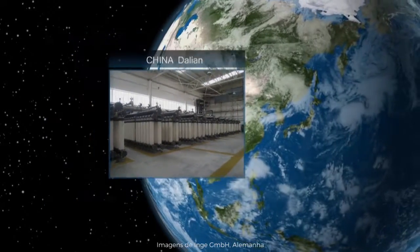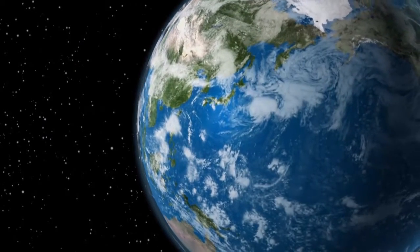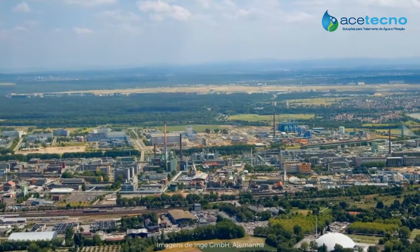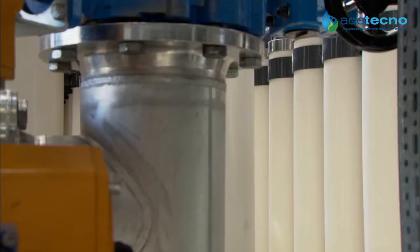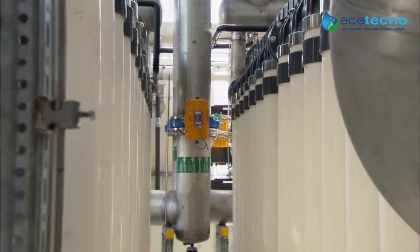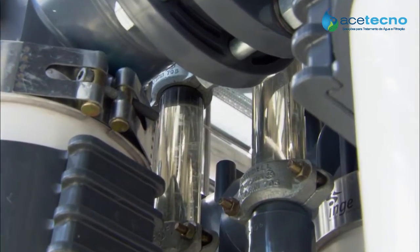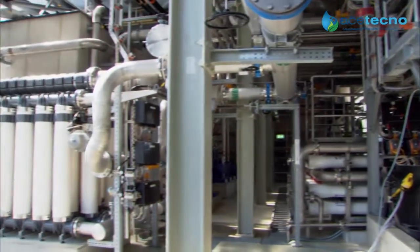Our engineers and consultants are ready to address your needs, wherever you are. One example: the Herbst Industrial Park in Frankfurt-on-the-Rivermine, Germany, is one of the largest chemical and pharmaceutical sites in Europe. The park requires several thousand cubic meters of water every day for production purposes and steam generation. The raw water is cleaned using ultra-filtration and then desalinated by means of reverse osmosis. The safety and reliability of the ultrafiltration plant are paramount, so modules from the technology leader Inge were the logical choice.